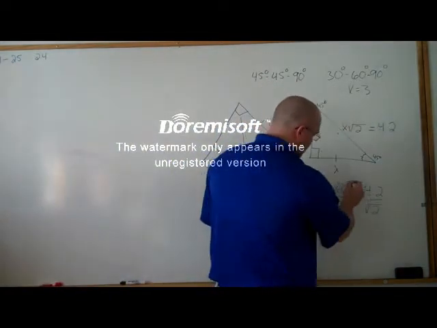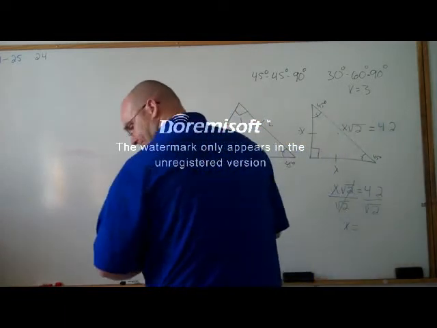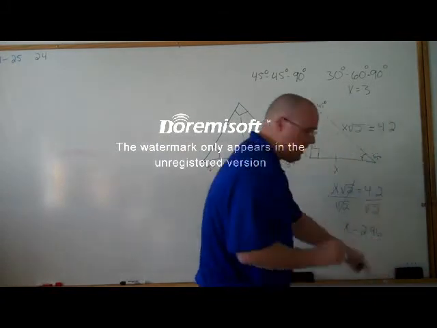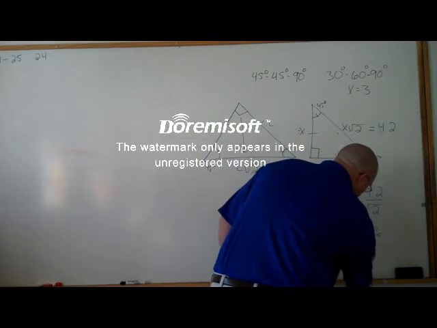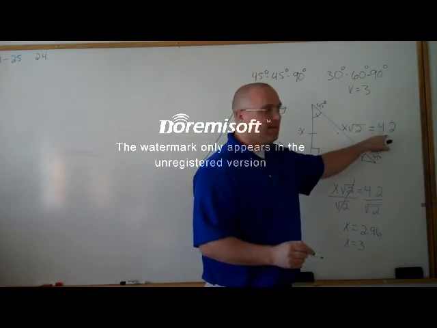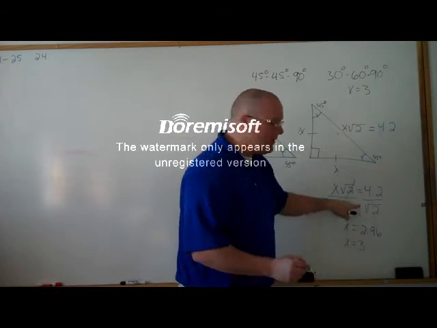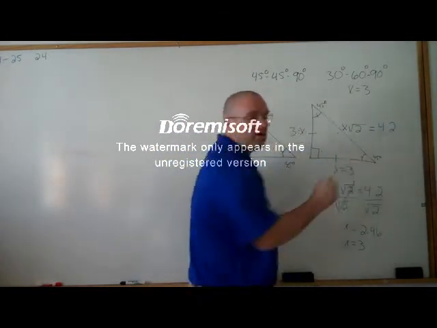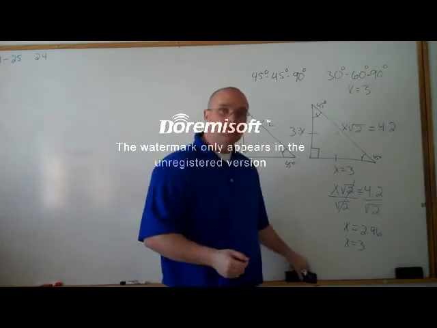And once we do, all this cancels out. So this is x equals 2.96. I like to round to the tenth. So that's going to turn that into x equals 3. We got x equals 3, and when we did it all out, we got 4.2. So when we did it in reverse, we know this equals 4.2, and we do our math, x equals 3. That's when we want to find the sides. So we can just do this in reverse. We just plug it in, do our math.